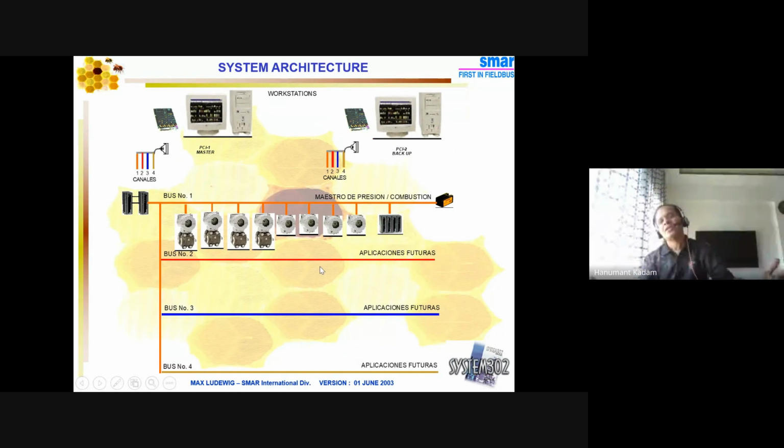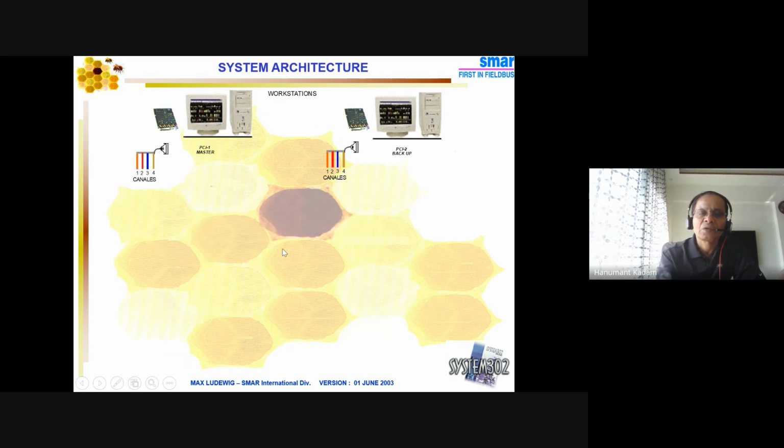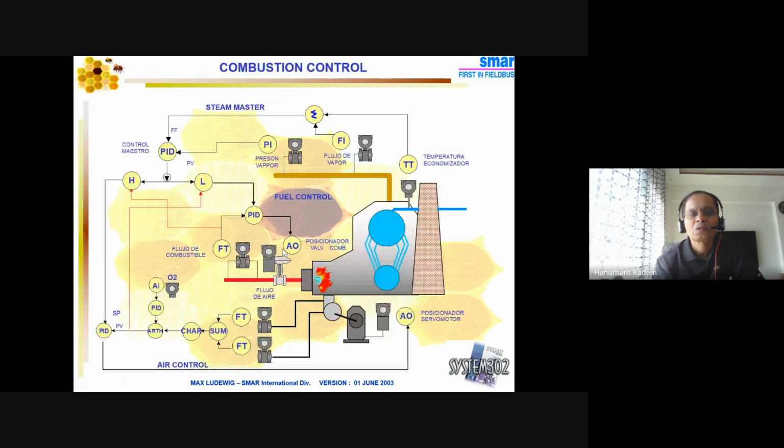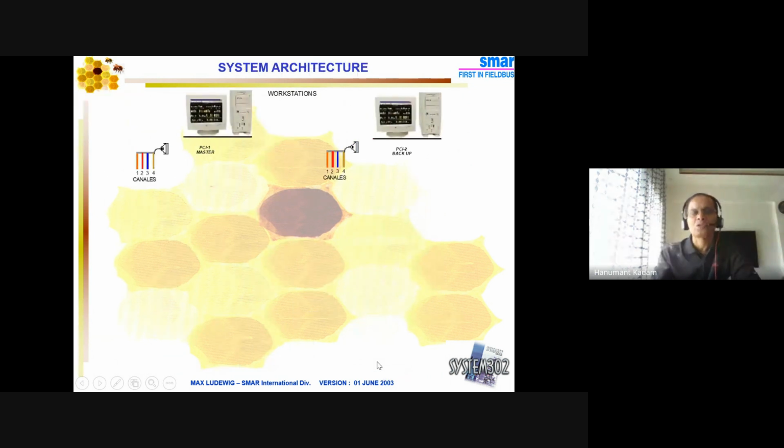This is a network, and on this network these devices are there. Earlier you have seen each transmitter is looped through the JB and all the wires coming to the marshalling cabinet of the DCS, so these are analog signals. However, in the fieldbus we use a digital signal. You can see in this slide also. So all these transmitters are fieldbus. So what is happening? They are directly connected to your DCS network. That is what is shown here.